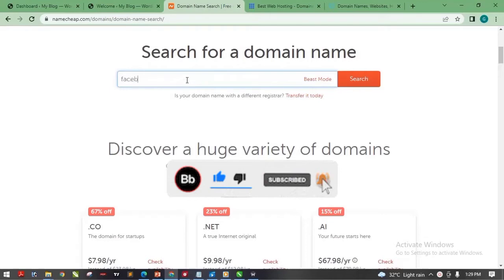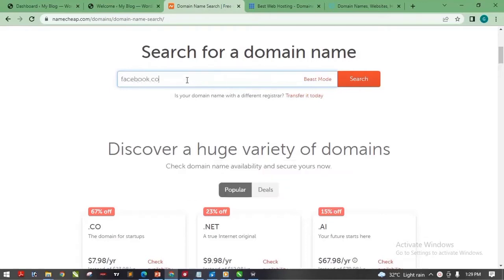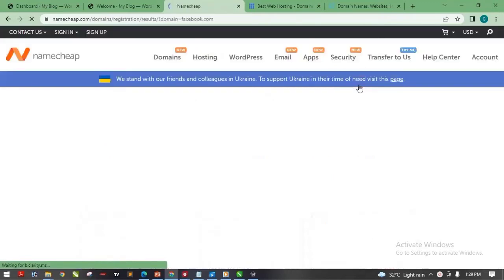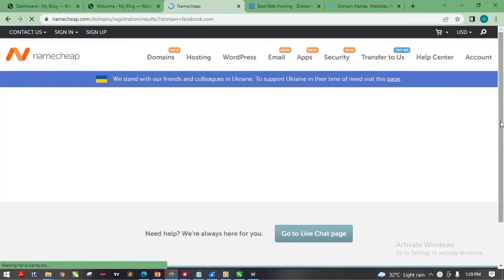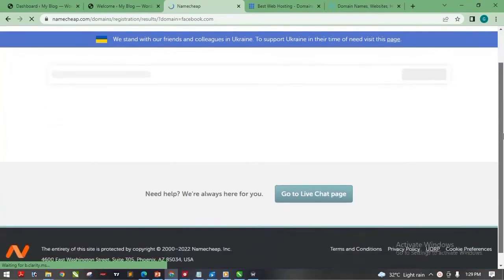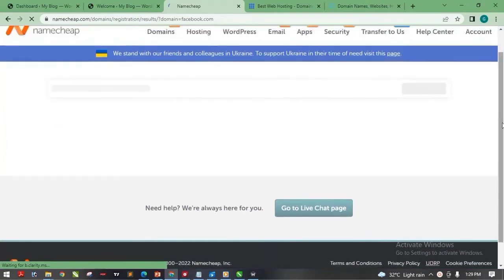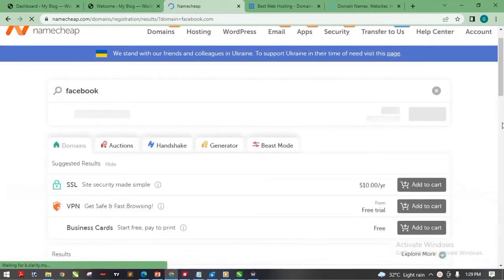When we search for facebook.com, you know it already exists because it belongs to Mark Zuckerberg. So it's going to tell us that the domain name is not available. This is where we can check whether any name is available or not.